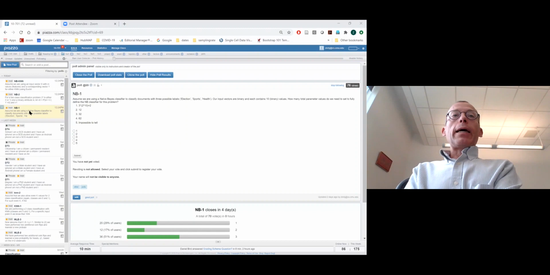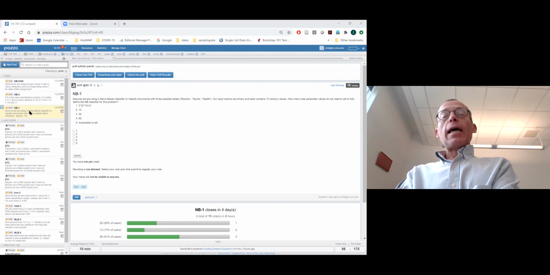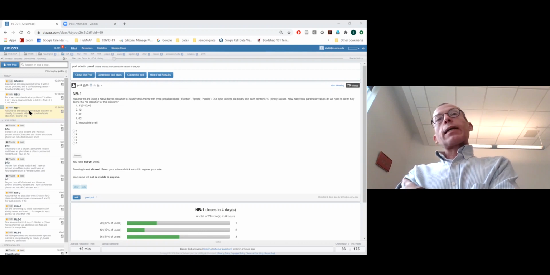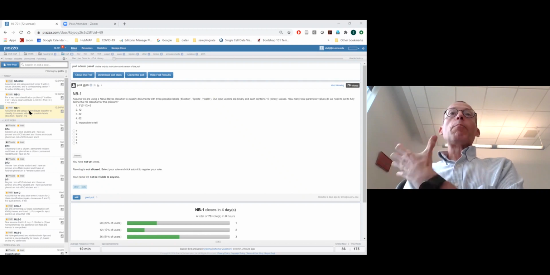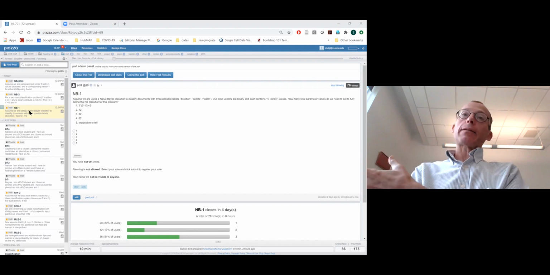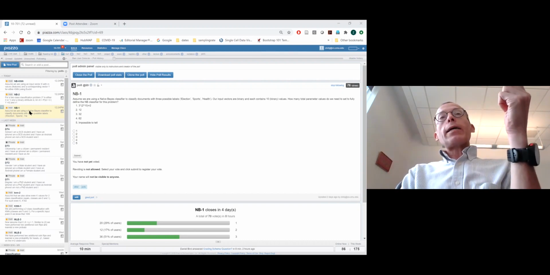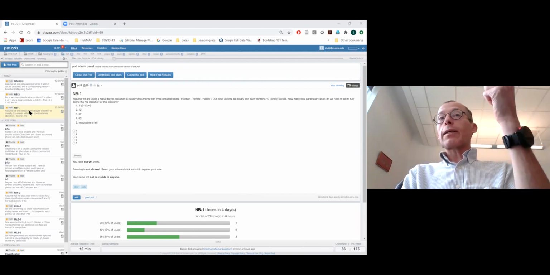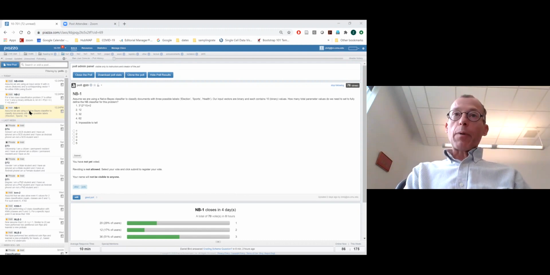So I asked you about a 3-class classification problem with 10 binary features, or 10 binary values for each of the samples. And we asked how many total parameter values we need. In terms of naive Bayes, the model that we learn is going to have 1 parameter for each feature for each class, right? Because we said we need to learn how many times we see the word Biden or Trump in this document, and how many times we see it in sports and how many times we see it in health, right? So for each one of these, we need a parameter for each of the features. We have 10 features and 3 classes. This means that we need a total of 30, right?